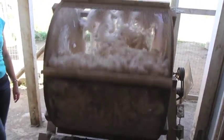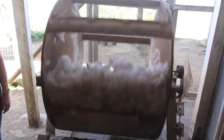That's the first step in the process. We tumble the fiber to get rid of any dirt, shorts, garbage, things like that. And it'll tumble about 20 minutes, and we'll shut it off.